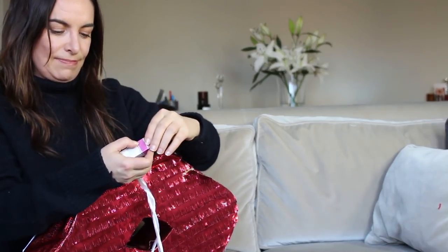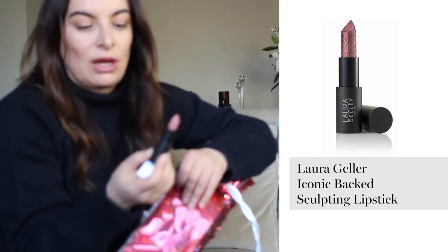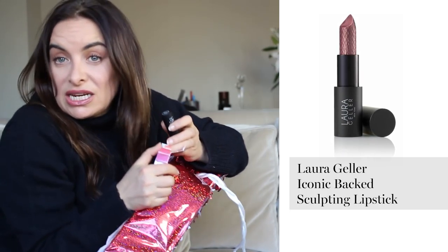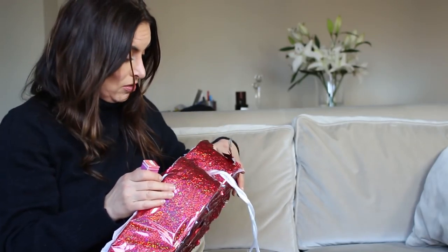And it is Laura Geller, and it's like a lip sculpt. Oh, what's there? A lip sculpt. Oh, that's interesting. Did you see the shape of that? That caresses the lip. I've got so much on, but I'll give it a go. Great idea. I feel like it might be full of little secret things by Laura Geller. I didn't know about her before today, and now she's got so much stuff, and it's all new innovative things. So, guys, check it out.